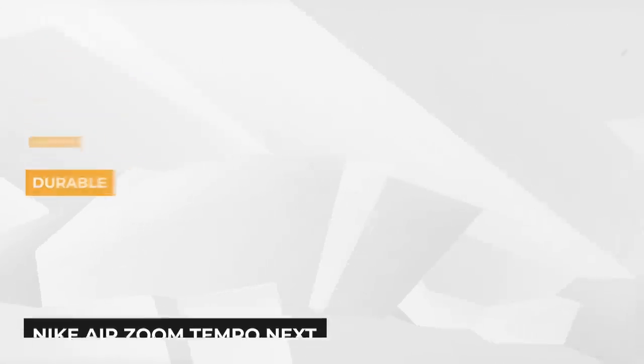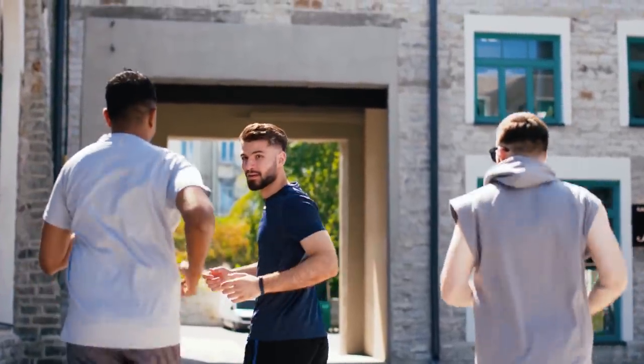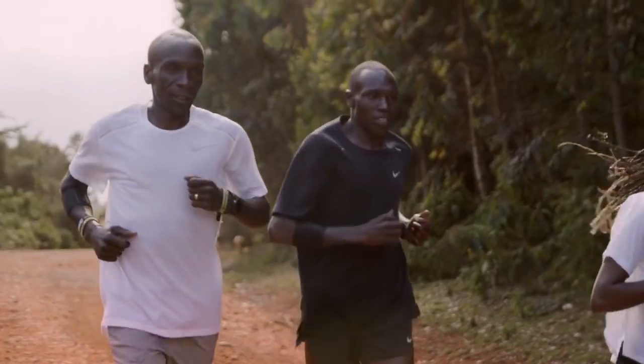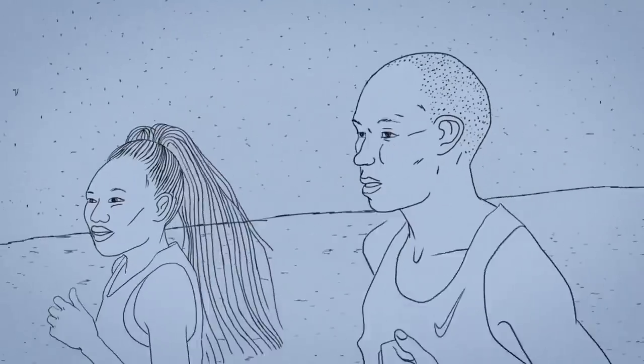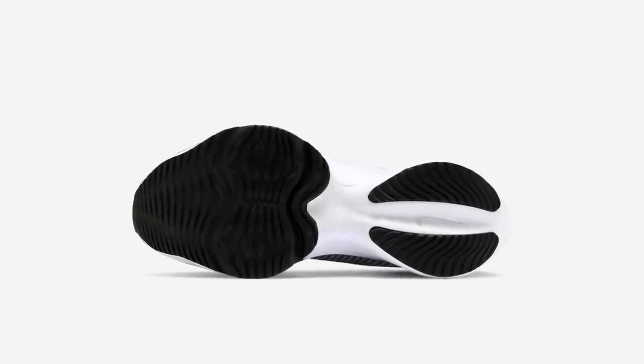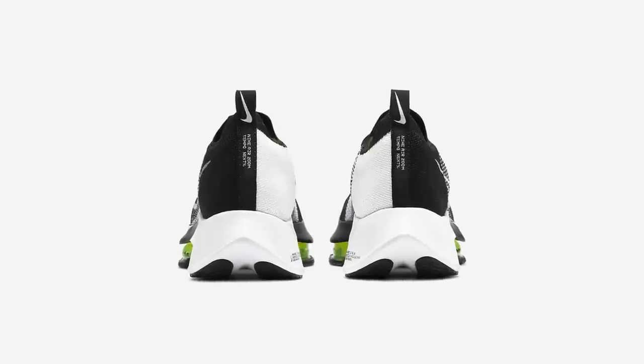Nike has achieved a substantial amount of bounce in three different ways. Number 1, with two different types of midsole foam. Zoom React in the rear, firmer and more durable, and Zoom X up front is softer and more responsive. Both offer a good ratio of low weight to cushioning. Number 2, a carbon composite plate running the length of the shoe, designed to be less harsh underfoot and allow runners to clock higher mileage.